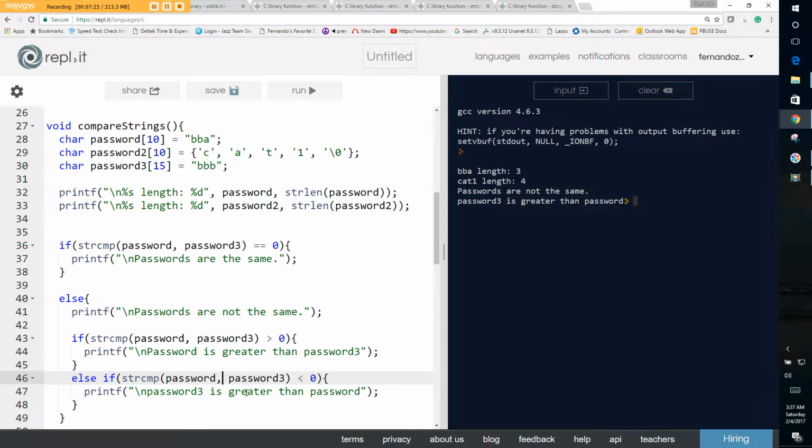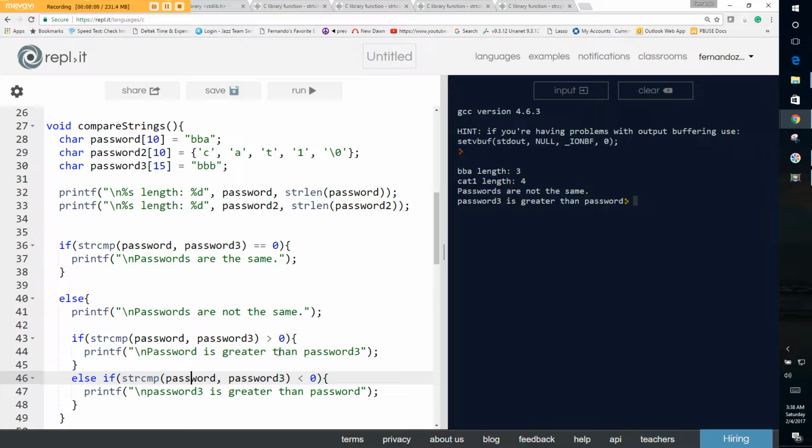So think of it like this. If you were to put the symbol, password is lesser than password 3, and it returns a value lesser than 0. It could be 1, or it could not be 1, but let's not even worry about it. We always compare against 0. If it's greater than 0, like this, that means this is greater. If it's less than, then this is greater. You can also think of it as an arrow pointing to the greater one. If it points to the left, this one's greater. Points to the right, this one's greater.